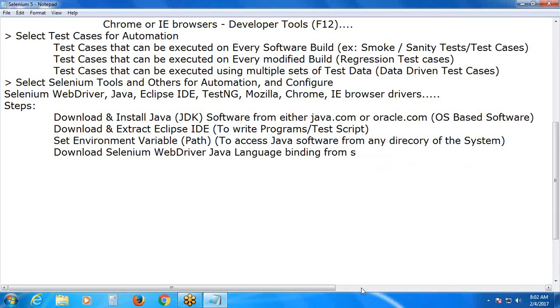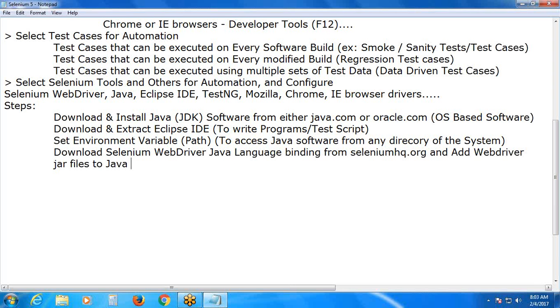Okay. Sirisha, download Selenium WebDriver Java language binding from seleniumhq.org. This is the official site of Selenium. Okay. Next, add WebDriver jar files, Java archive files, to the Java project.